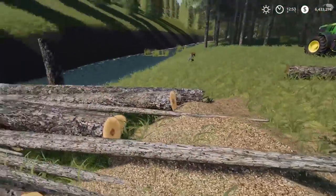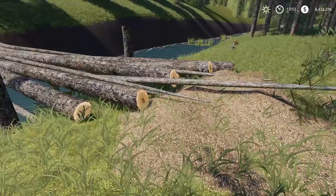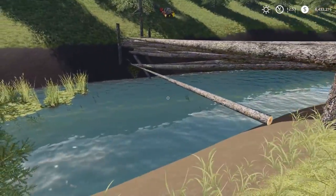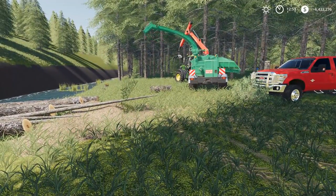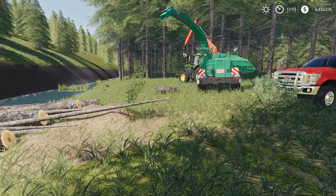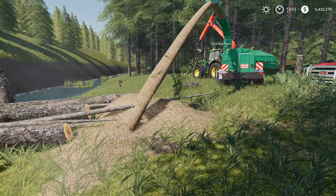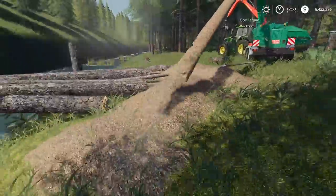Ooh, I need to bring the pipe in. The pipe's all messed up. Actually, maybe what the wood chips will do is they'll kind of help the logs from sliding everywhere. Should, at least. All right, here. Unloading the pipe again. Doesn't look all broken this time. Spreader out. Okay. Stop it. Holy crap. That's good. Nice.